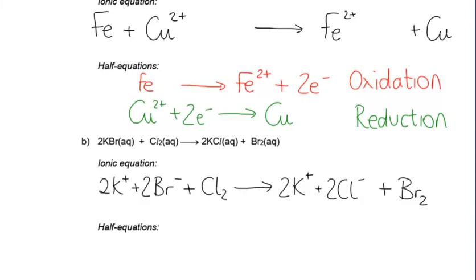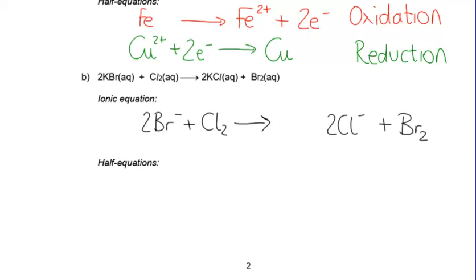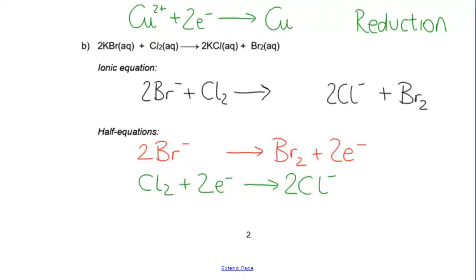So step 1 is to split the things that are ionic. Now, despite being aqueous, the chlorine is not ionic because Cl2 is not made of a metal and a non-metal, nor is it an acid. It's a covalent compound, and therefore we're going to leave it as it is. If we get rid of the spectator ions, in this case the potassiums, what we're left with is an ionic equation that looks like this. Can you split that into 2 half equations? And can you decide which one is oxidation, where there's a loss, and which one is reduction, where there's a gain?